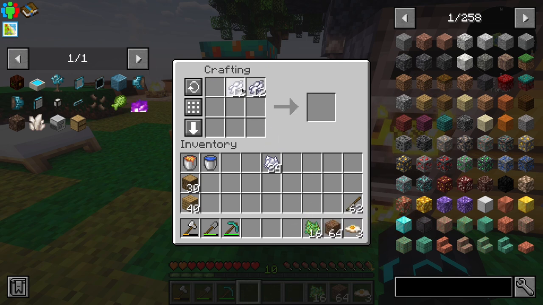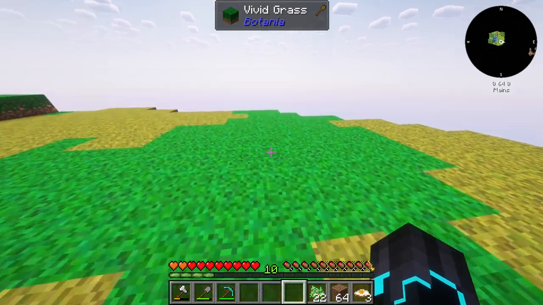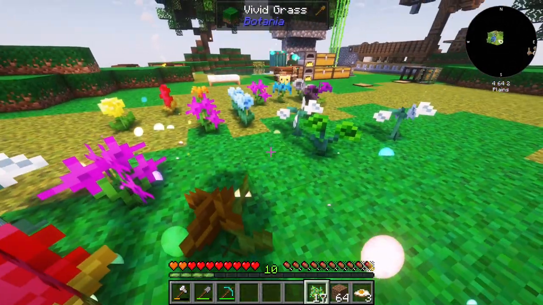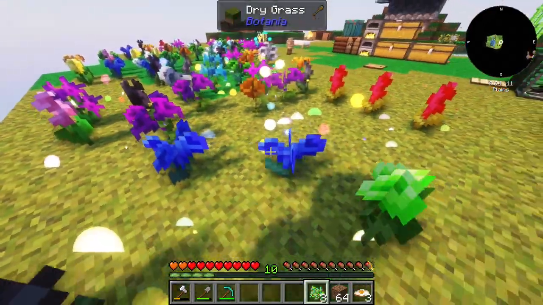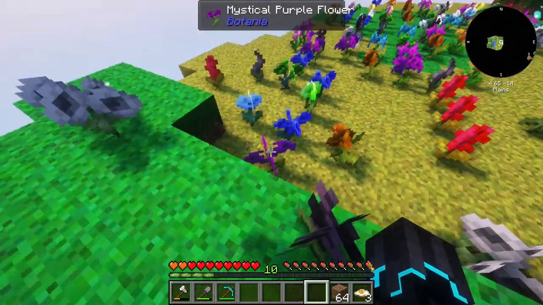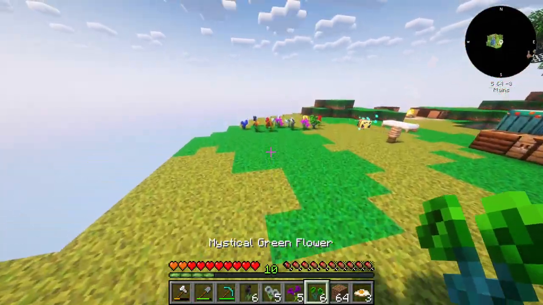I'm also going to make a little bit more. So we have 22, and we can just right-click this on this dirt here, and we're going to be generating Botania flowers. And I'm just going to click this a bunch to generate a bunch of flowers here, because we're going to be using them probably in the future anyway. So I can go ahead and just chop these up, use Vein Miner to get rid of these.